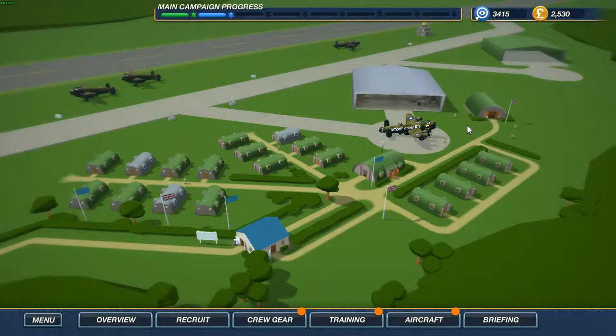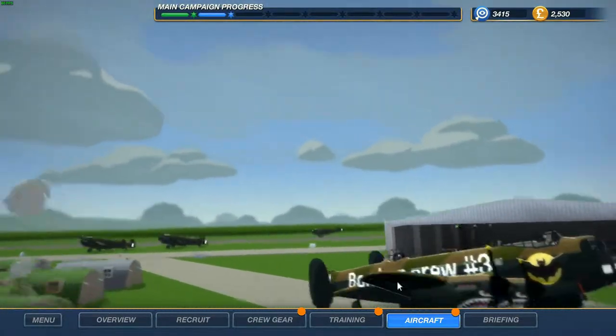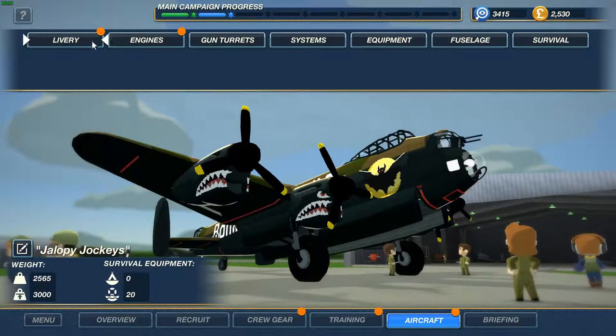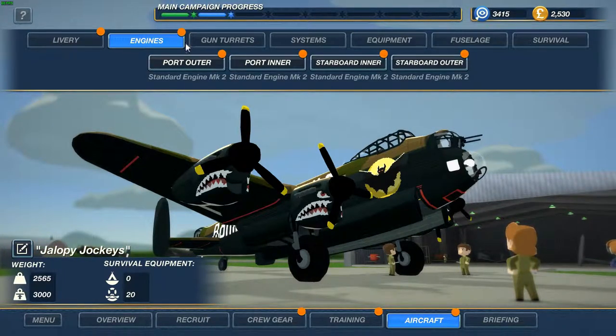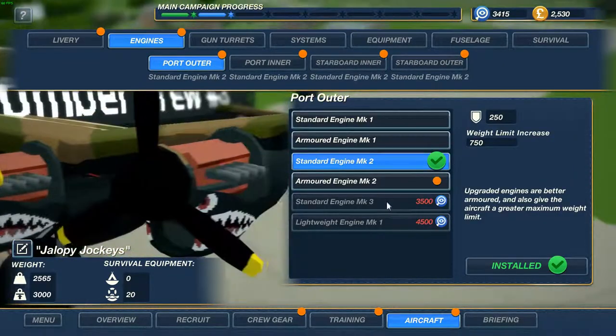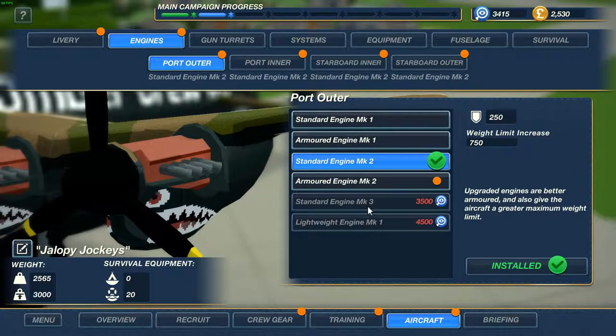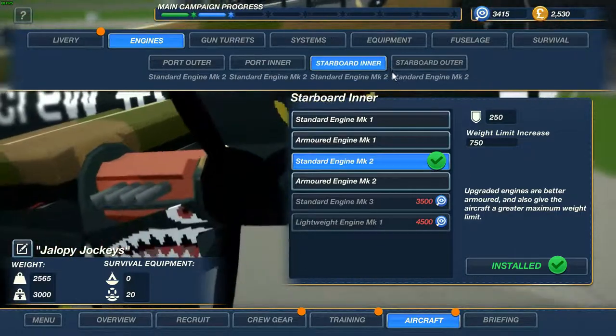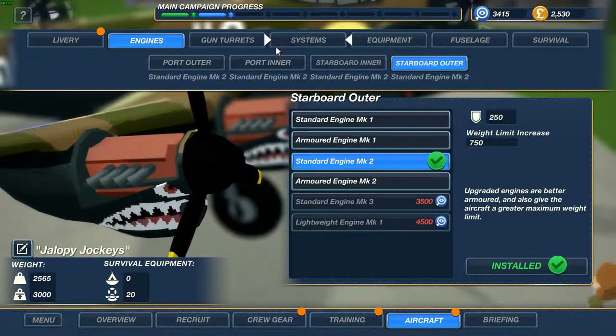In the last mission we did Operation Chariot, and my crew survived, so that's some achievement. Let's see what we can do for upgrade. We still can do the MK3 engine, or the armored. We have MK2 everywhere, yes, everywhere MK2. And we have a little bit of space left.